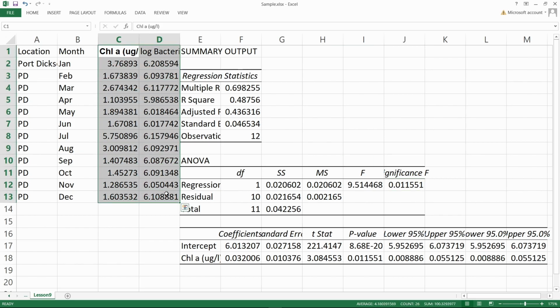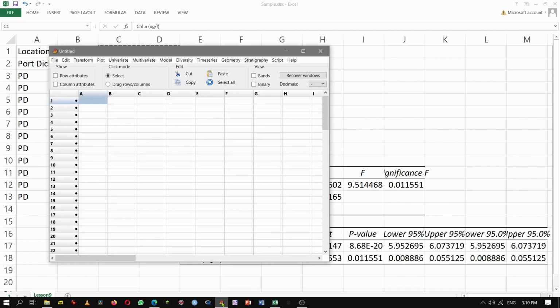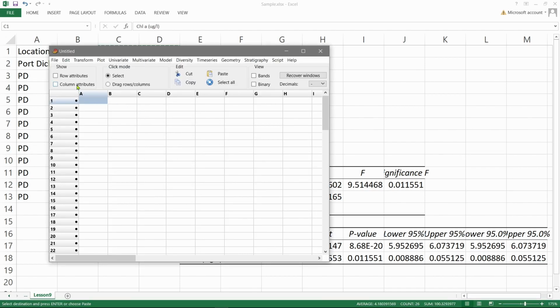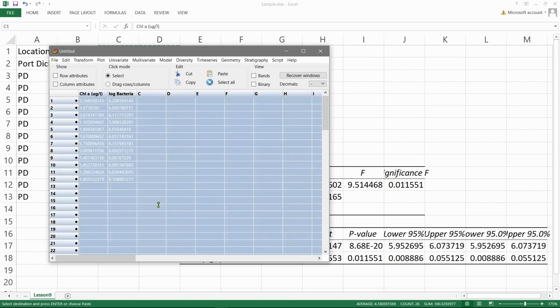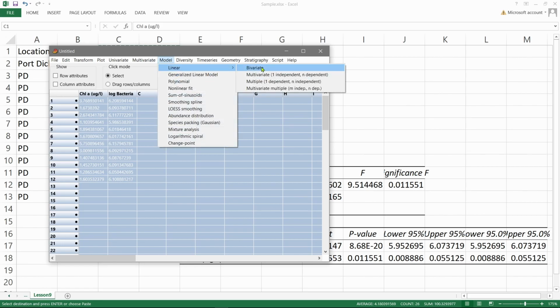So let's copy the data here. Let's place it in PAST. We click column attributes so that we can paste the column label. Then we select all by pressing Ctrl A, and under the menu model, linear, bivariate.